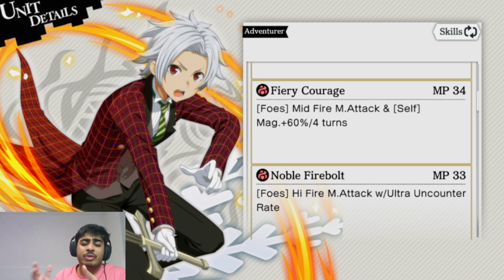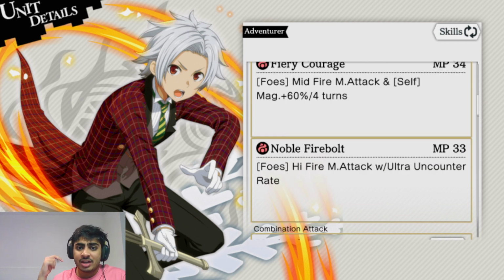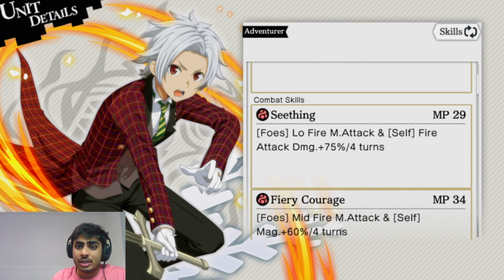Obviously, back then, like I said, you didn't have multiple buffs on one single skill, or multiple buffs even, generally speaking, to be honest. You'd always have one single buff, and then this guy comes in, gives himself 75% fire attack damage, then gives himself 60% magic, and then does the ultra and counter rate foes AoE high fire attack on his third skill. It was really strong.